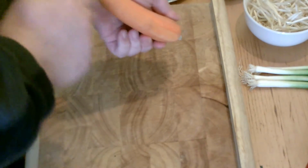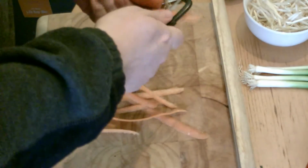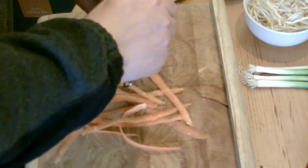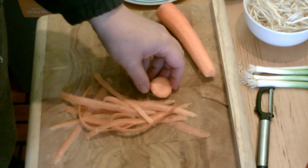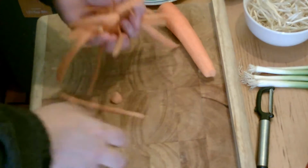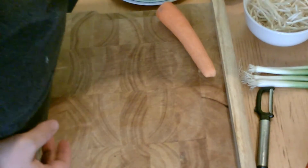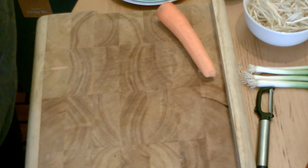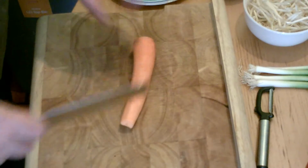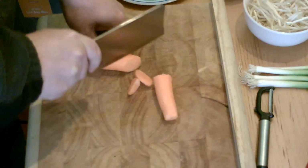So what we're going to do is start off with the carrot, and we're going to peel the carrot. It'll take a minute to do. Chop both ends off, right. These bits here, you don't necessarily have to chuck them away. If you're doing, say, a vegetable stock, then it'd be a good idea to put these bits to one side and save them for the vegetable stock. But I'm not going to be doing one for a while yet, so they go in the bin. Right, our carrot, I'm just going to cut it in half. Now, what I'm going to do is cut the carrot on an angle like this.